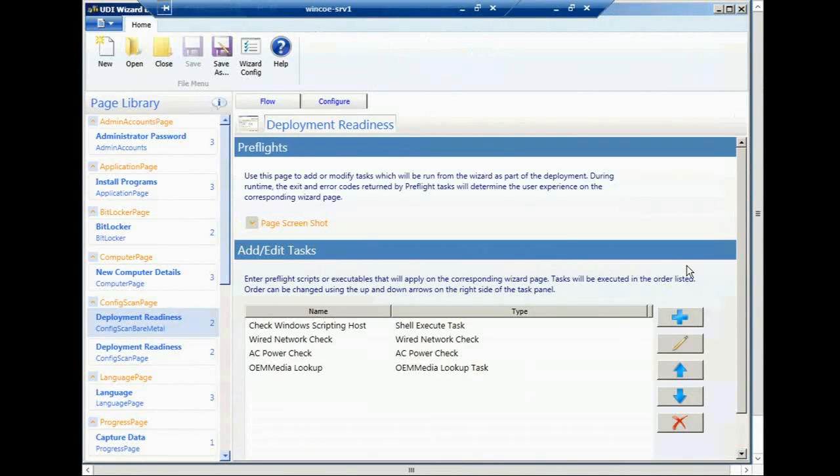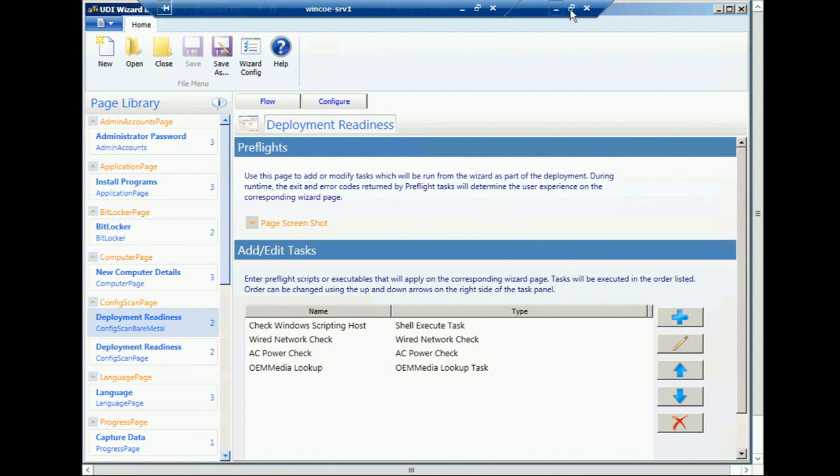Deployment readiness. What this does is they have a built-in series of checks that you can do when you're performing a deployment. Often you want to make sure the power's in, or that they're not connected to the network over wireless perhaps. Those kind of things. So you can add these checks, and it won't get past this phase in the wizard until we know we're powered on, that we've got the wizard check, that we have the right scripting host components on the box, particularly when we're doing a refresh and it's an old XP machine. So this machine is going to work with this deployment, and we're not going to have problems. So there are some standard default settings laid out there.